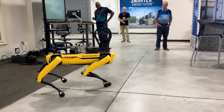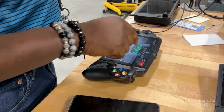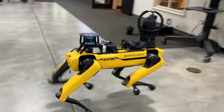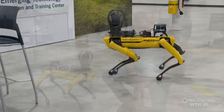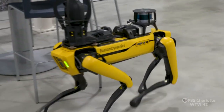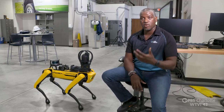Spot is our robotic dog — working with Boston Dynamics to augment some of our work practices that we use at our nuclear stations. Some people are familiar with robotic technology, but actually seeing it applied and something they can see and touch in real life, they're really amazed that there's a company like us who's actually using it. We look at new and innovative technologies to be able to augment how we do business to be more effective.